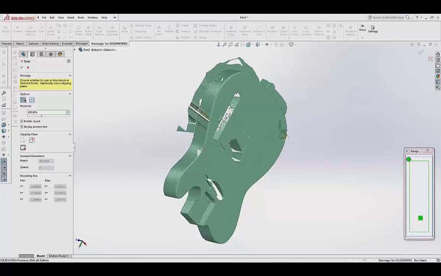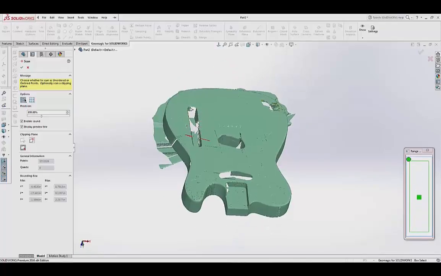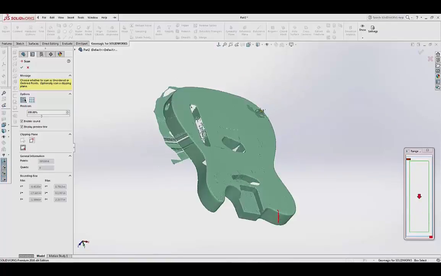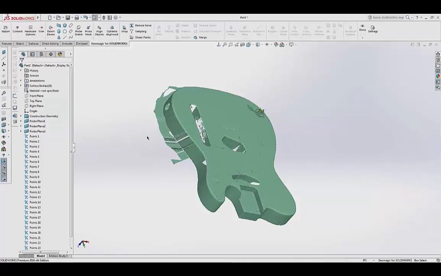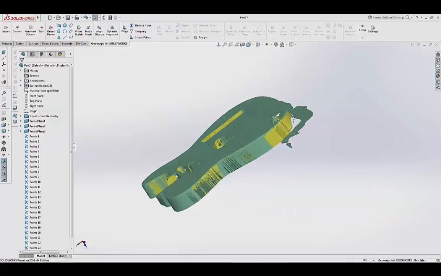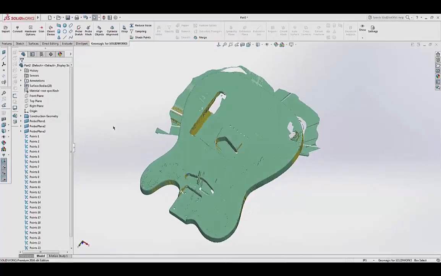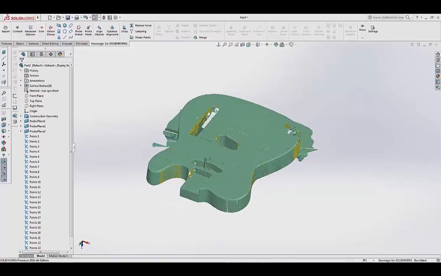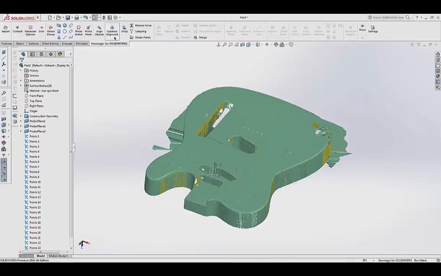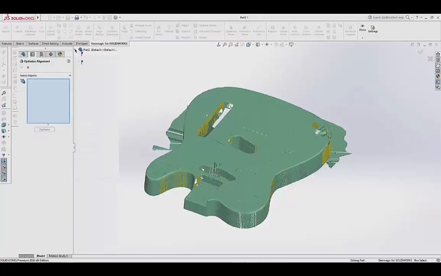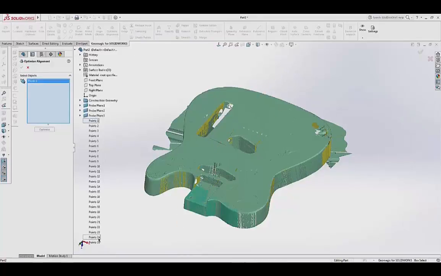If you've ever worked with a point cloud where we didn't have normal information, you would notice that all the points appear black and there's no rendering applied to it. It makes it very difficult to see what you're looking at. So now that I have all that scan information, you can see I can rotate around. I didn't scan everything. And that's one advantage to having a probing device and scanning device: I don't have to see everything because I can always go back and probe features, and I just wanted to demonstrate that.